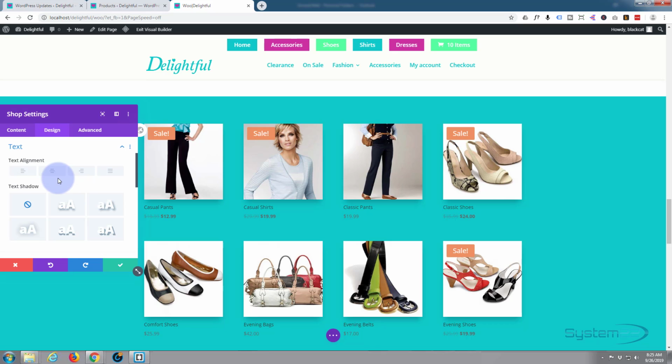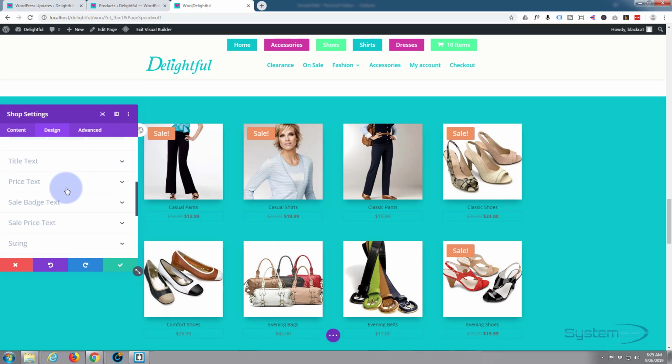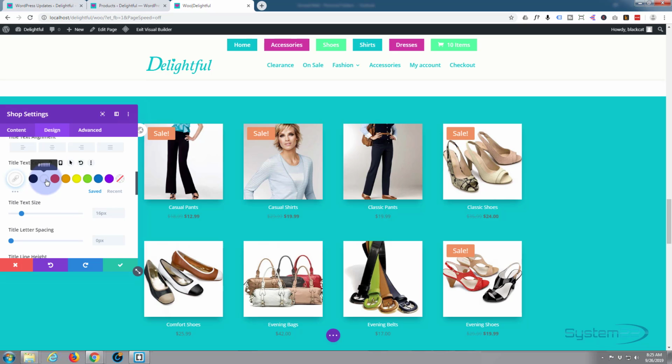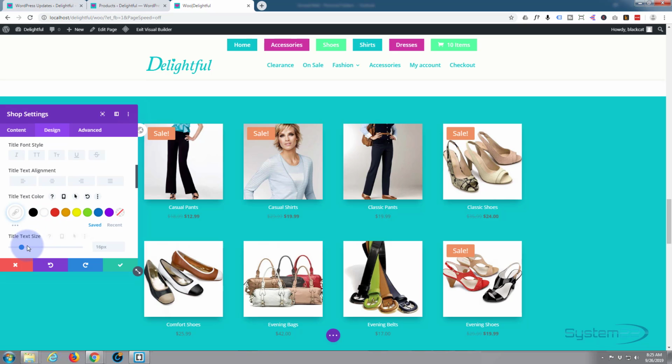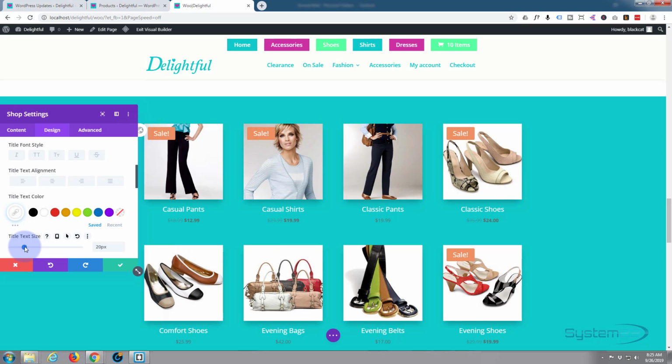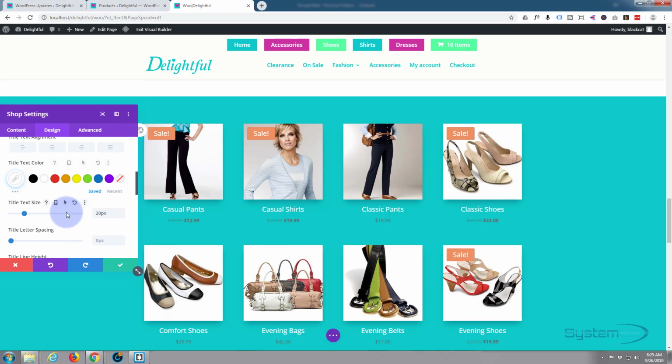Text, well, I want to make it all light in color so we can see it. I want it all to be centrally aligned under our images. Let's do that. Don't want any text shadow at the moment. Title text, I think we'll make that white to make it stand out. There we go, and we could just bring it up a little bit in size. It's very legible right there. As it's so big now, I could add some text shadow, but I don't think I will. I think I'm going to use a bit of text shadow on the prices when we get to them.